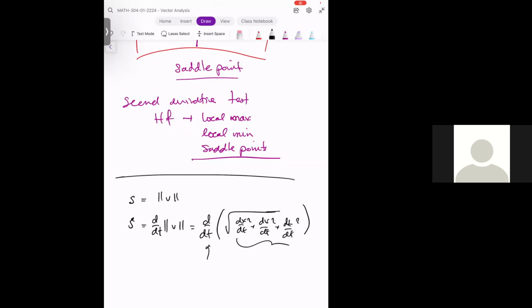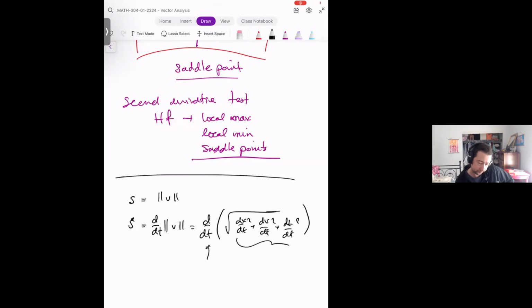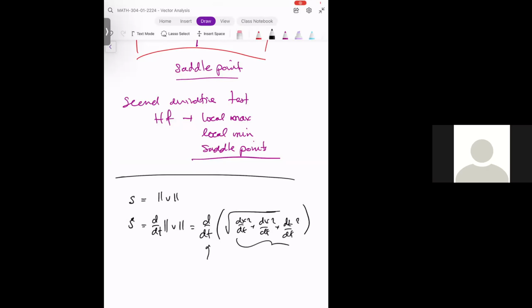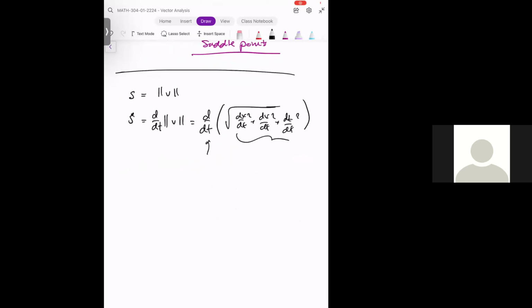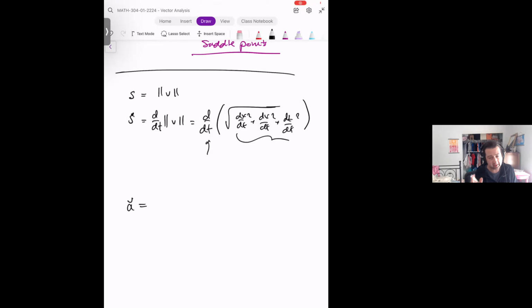Like in the last problem, when we had to calculate linear acceleration and turning acceleration, we had two formulas. We had the first formula, and then it was simplified. So we have s double dot t plus s dot dT/dt, and yeah, it simplifies to s double dot T plus κ s dot squared N. That's the one you want. That's much easier to compute with. That's s double dot, sorry.